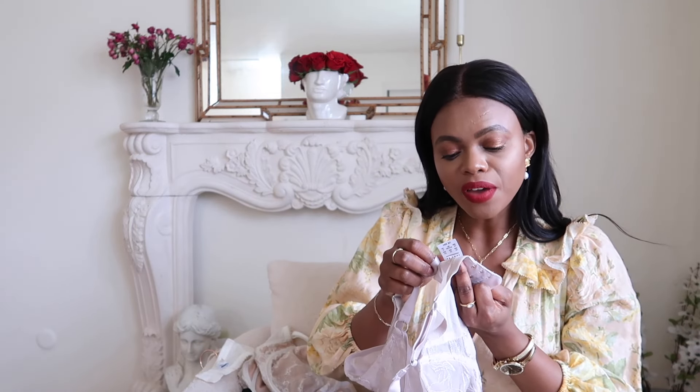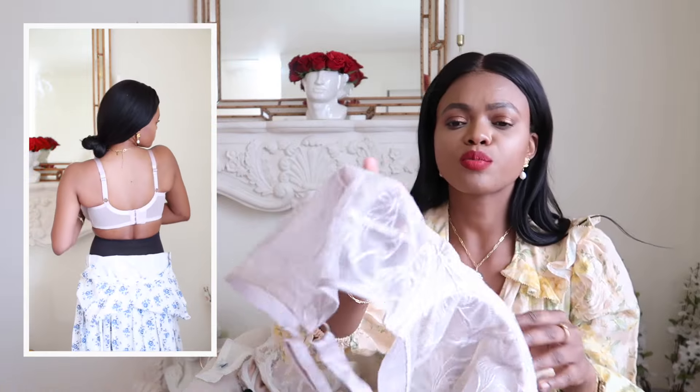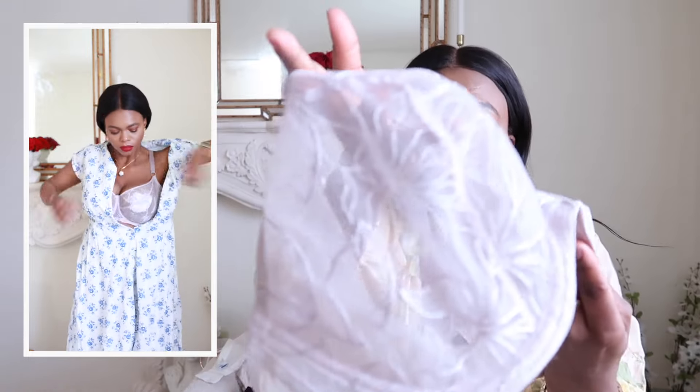ASOS is where I buy all my bras — literally everything except this one, which I got recently from Net-a-Porter. It's a brand called KH, and they had my size. The color is a pretty lavender — I've never seen anything like it before, because I always end up with black bras or something in the most random, unattractive colors. The lace detail is beautiful, but the back is super thick, so if I'm wearing something see-through it looks like a little shirt underneath.